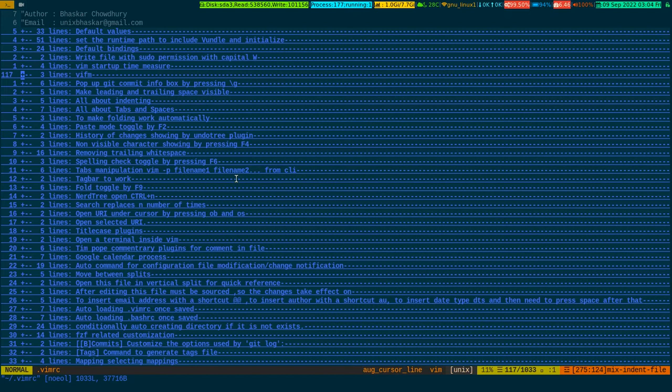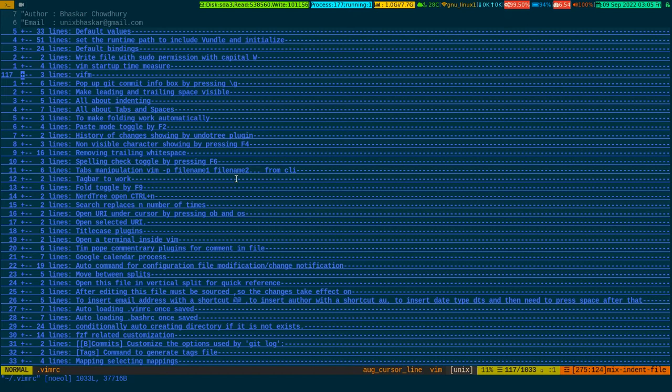Folding literally folds stuff according to your choice. I made a choice in my vimrc so that most of the sections, almost all of them, are folded, and I made sure the first or indicative line of the fold contains text.